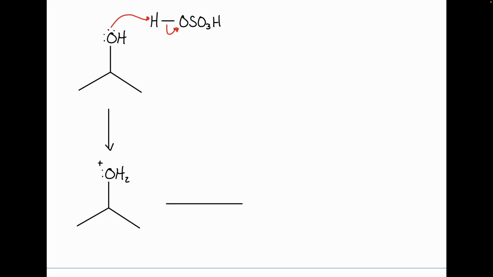All right, and the next step is where our heat plays a very important role. Again, at high temperatures, because of the more entropically favorable thing of taking this big molecule and breaking it up into 2 smaller molecules, I'll get my leaving group to pop off here. So we kick off that water molecule. All right, that forms our carbocation intermediate.